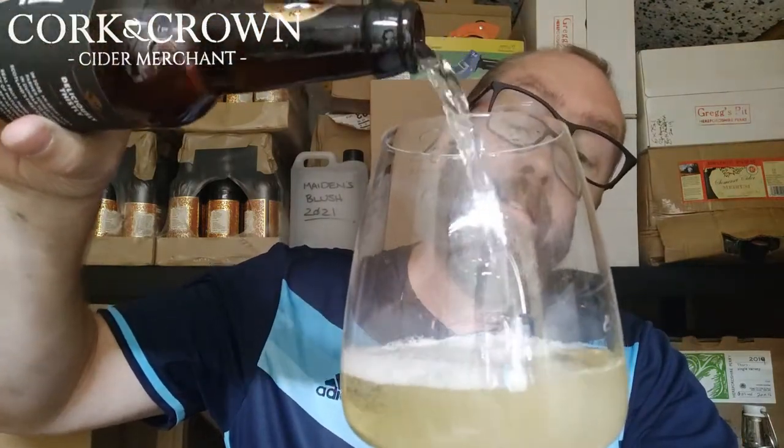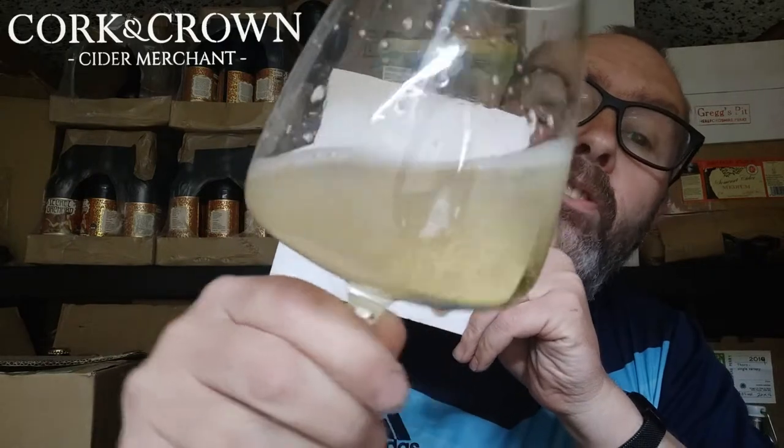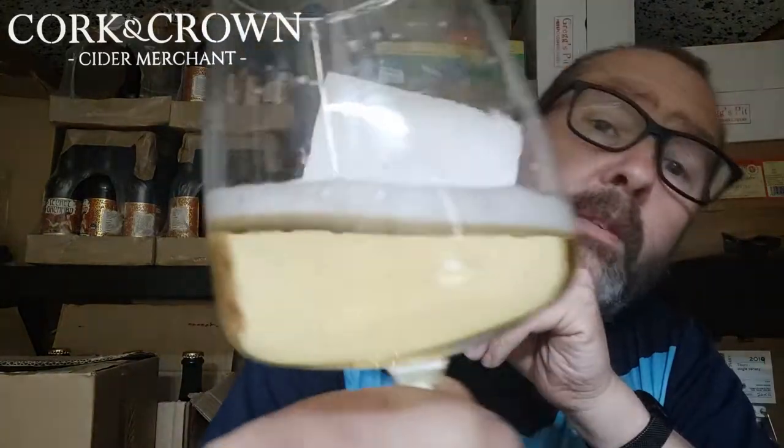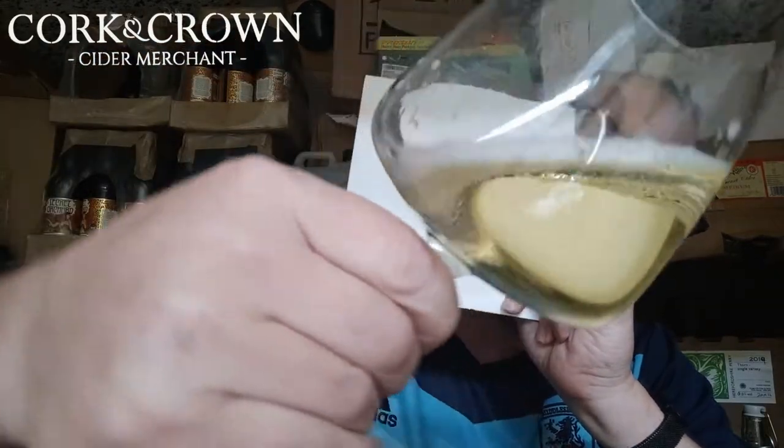Let's pour out — big glass again, we love the big glass. So already the colour is saying to me this is probably made from culinary rather than cider apples, because that is very light in colour. Force carbonated. There's a nice head and some nice carbonation. It's almost got a Belgian lace thing going on and the head is returning, which is interesting. It doesn't seem super fizzy, which is good. Nice pale gold — very bright, filtered obviously. Culinary apples will give more of a bright fruit-forward character rather than that tannic character — more like a white wine, less tannin, whereas cider apples are more like a red wine. But there's lots of things in between, it's not black and white.